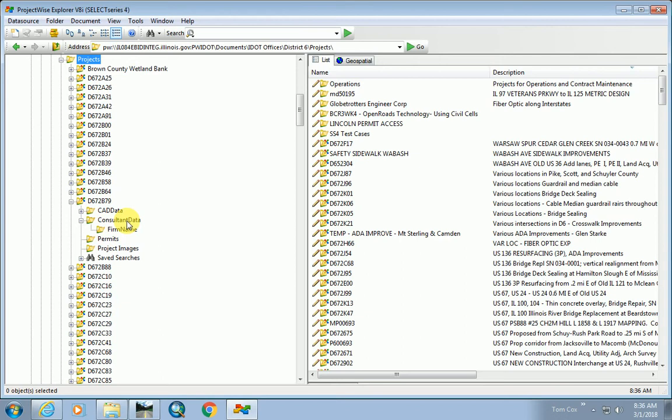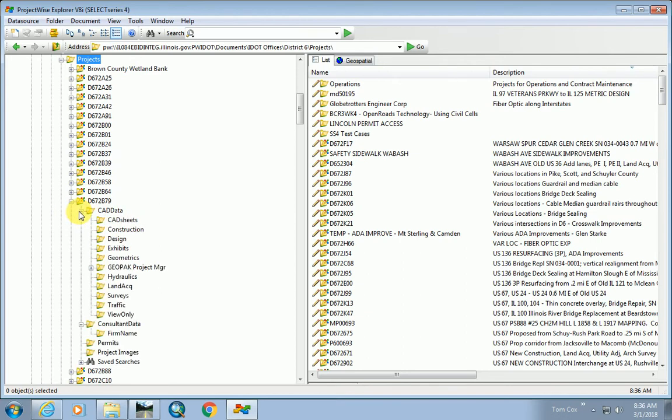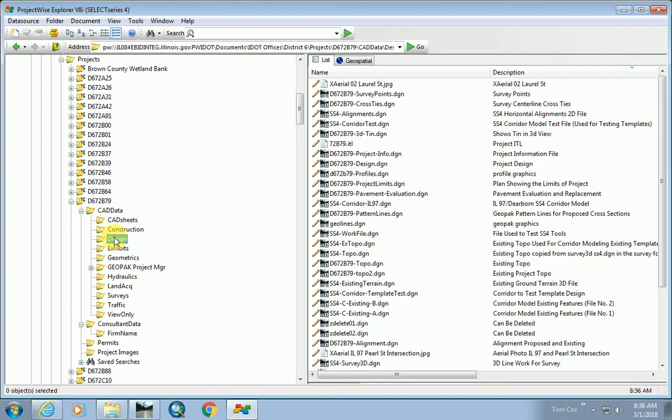It seems like most people ask me to do that, and so I think that's how permissions is set up with that. As far as permissions as it pertains to the CAD data folder, you'll see that all of our sections have their own folder. And so with you guys being in design, of course, you have read-write privileges for anything in the design folder, but then you have access to all these other CAD files. Geometrics, you're going to use that often. Some with hydraulics, definitely with land acquisition, surveys, traffic signal plans. So you're going to be using most all of these.